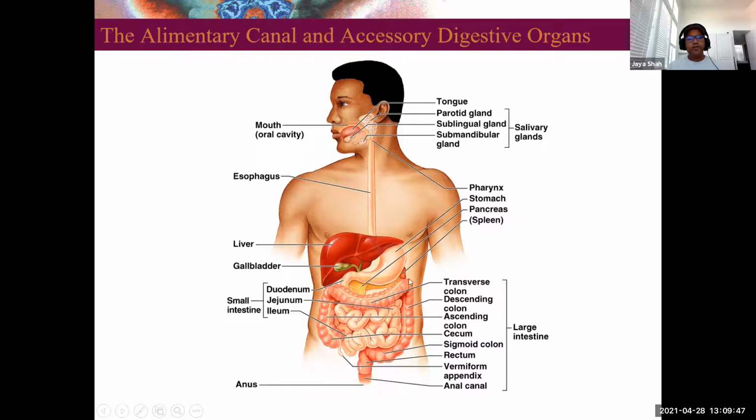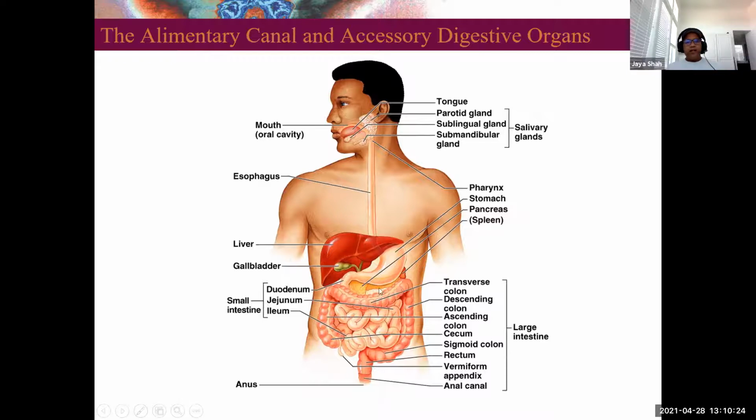Once you pass into the abdominal cavity, there is the largest gland in the body, the liver, which I said earlier is connected to your small intestine through the bile duct. There is the gallbladder, which also receives bile from the liver and stores it, and joins the hepatic duct, which is the duct of the liver, and becomes the bile duct, which ultimately joins the duodenum, the first part of the small intestine.